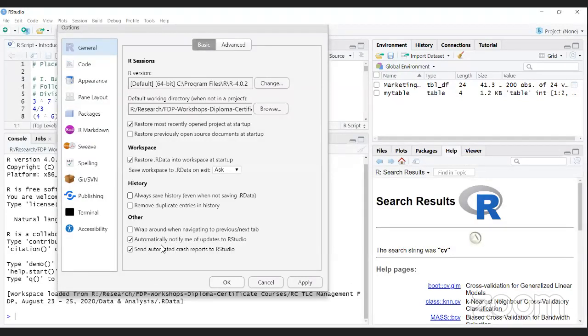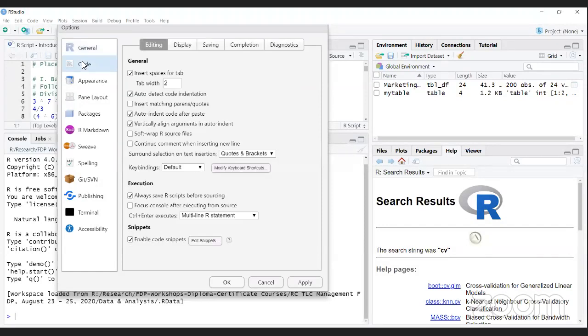These other two options are selected by default: checking for updates of RStudio, because we don't know when an update is released, and sending crash reports to RStudio if by chance R crashes while working. But these two things are very important: the R version and the default working directory. The rest of the things are entirely up to your taste and personal preference.